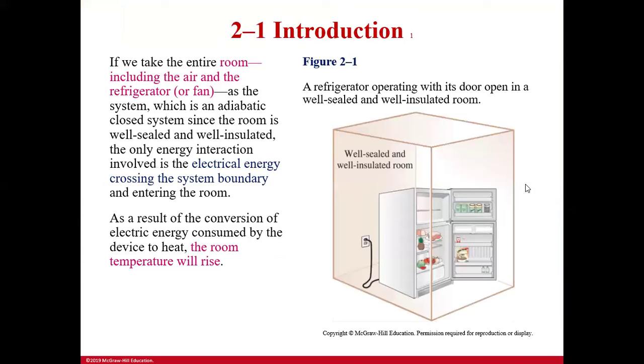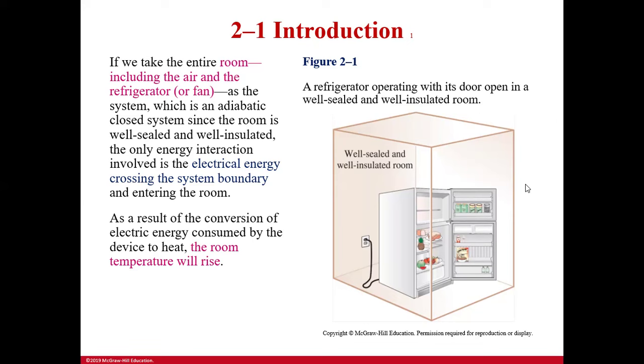Okay. So, here we take the entire room, including the air and the refrigerator or fan, as a system, which is an adiabatic closed system since the room is well sealed and well insulated. The only energy interaction involved is the electrical energy crossing the system boundary and entering the room. As a result of the conversion of electrical energy consumed by the refrigerator, in this case, to keep the room cold, the air conditioner cold, the room temperature will rise.